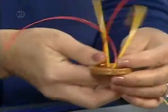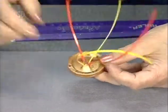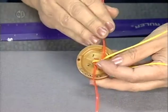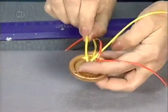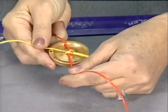So I'm going to turn it over. And this is the side with the numbers. Oh, your numbers are right there. And I'm going to do exactly the same thing that I just did with my hands. I'm going to come down with lace number 1. I'm going to cross over with lace 2. I'm going to come up with lace 3. And the last lace is going to go over and through that opening that we have right there, which is exactly what I just did with my hand. And that is the beginning of that square stitch.